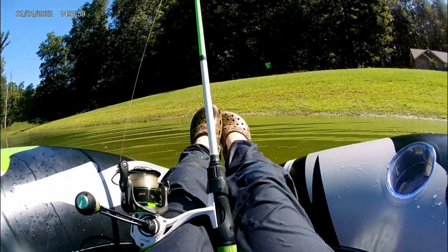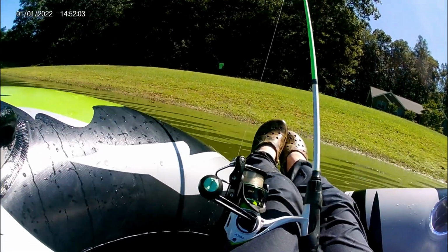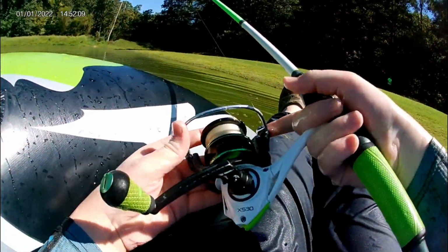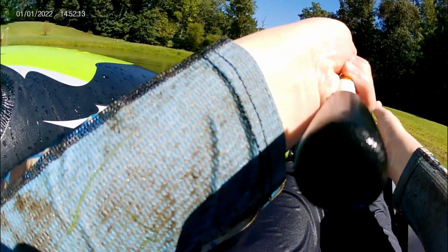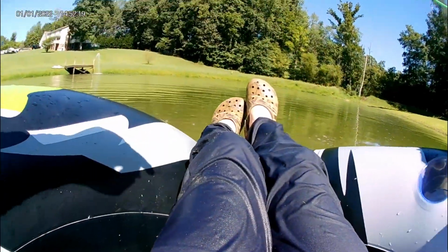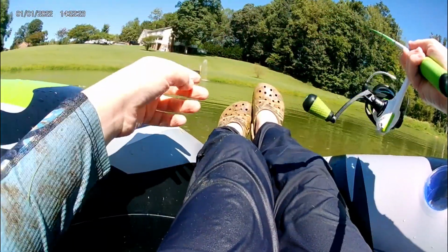Alright, people. Switched up, grabbed another rod with a Zoom Finesse Worm in a Candy Bug color. So we're gonna go after them with it now. You have to fish it a whole lot slower, which is actually worse because I'm gonna be spinning a whole lot more in one cast.